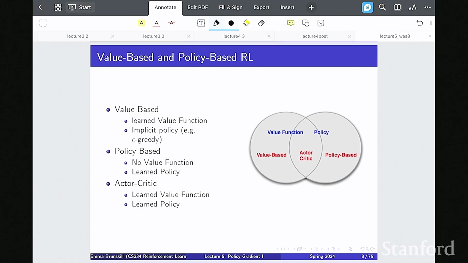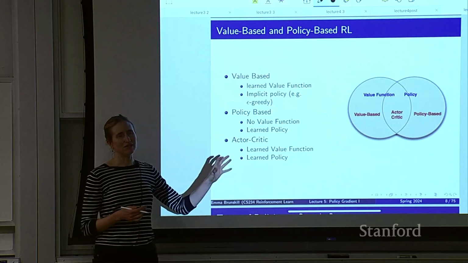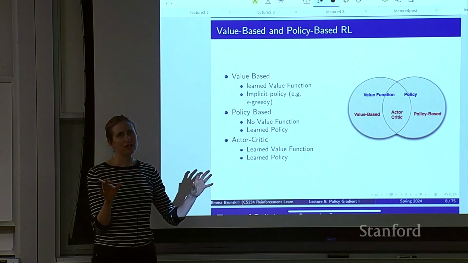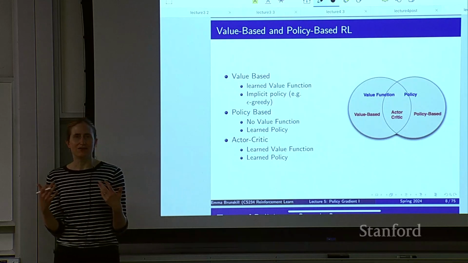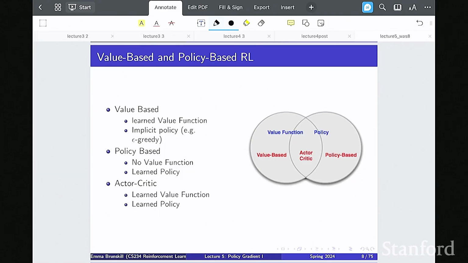Who here has either implemented or heard of actor-critic methods before? Okay, so some people, not everyone. They're extremely popular. In actor-critic methods, you will often combine the benefits of value-based and policy-based methods. For example, AlphaGo is an actor-critic method in the sense that it often has an explicit representation of the policy and of a value function.